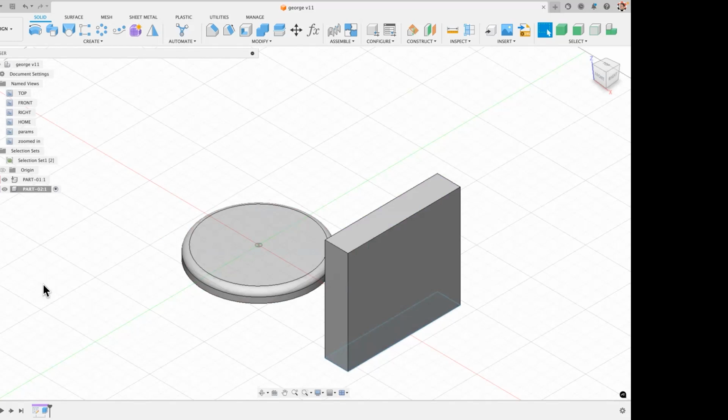Control N. Oop, everything disappeared. And Fusion lets you give things the same name, which is bad practice. In Windows, it'll tell you replace or rename. In Fusion, it's happy to give it the same name. So I have it open, I'm looking at my browser tree. I want to change the name of the file, maybe I need to do it here. In the data panel, you change the name of the file. If you're in the data panel where you see all of your files, you right click and say rename. I called it advanced training.